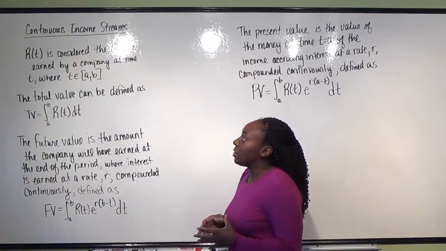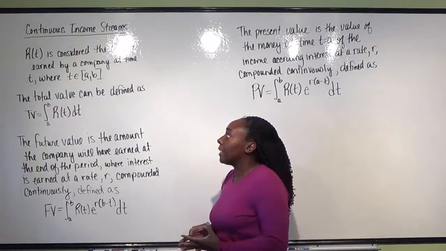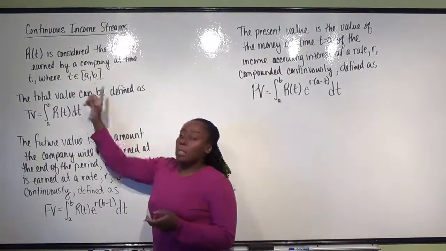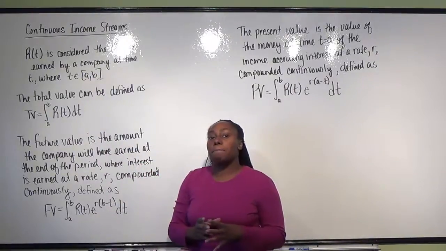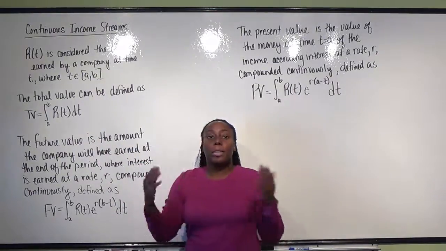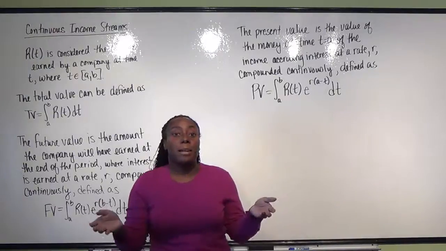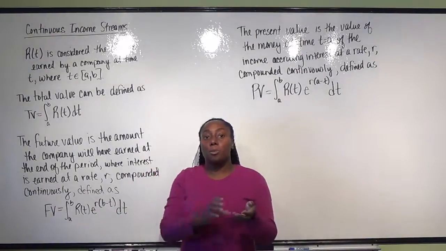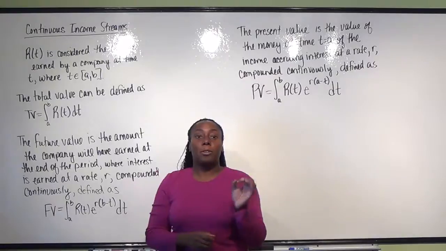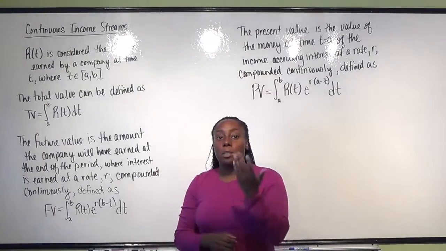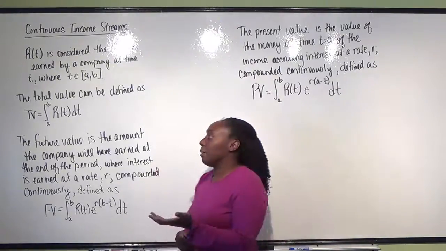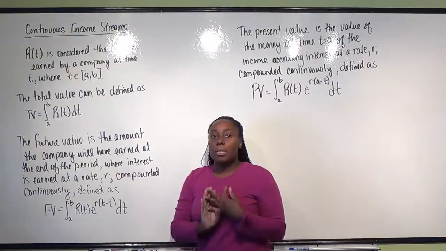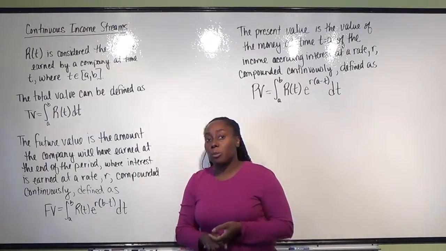but here I want to explicitly state that R(t) is the revenue earned by the company at time t, where t is within some interval a to b. Okay? So even if we're looking at a 10-year period, so 0 to 10, t is some unknown time within that period, and the revenue at time t is the particular revenue amount earned at that particular time. Okay? So we have three types of continuous income streams that we're going to look at.